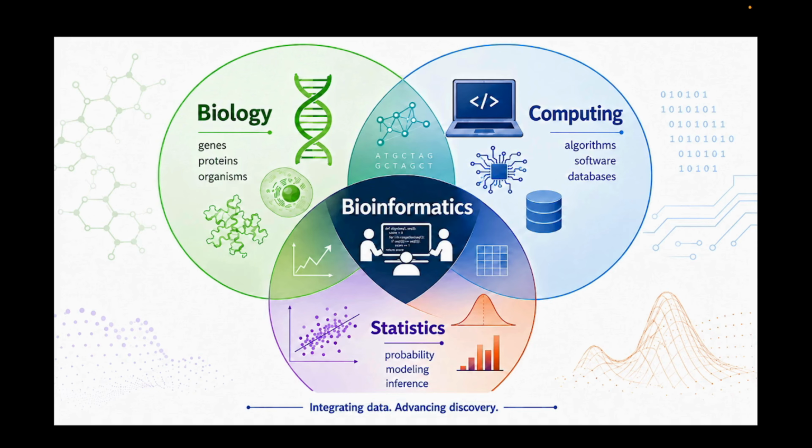Then we have computing. Computers allow us to store enormous data sets, and develop algorithms and software capable of processing them. And finally, we have statistics. Statistics allows us to determine whether an apparent pattern is likely to be meaningful. So bioinformatics brings these areas together, and increasingly we can add fields such as artificial intelligence and machine learning to this picture.